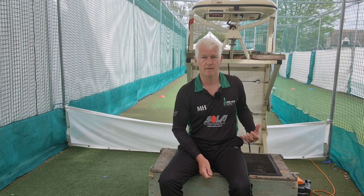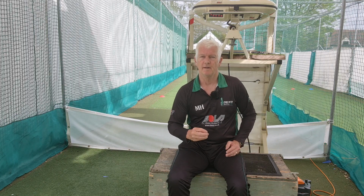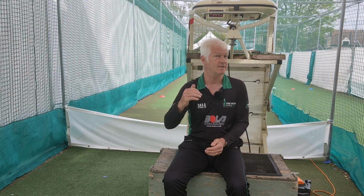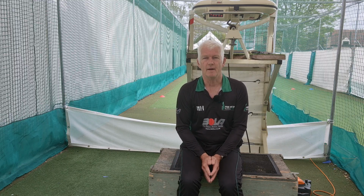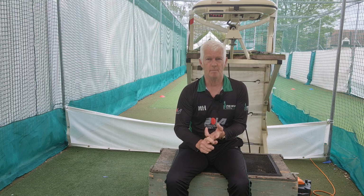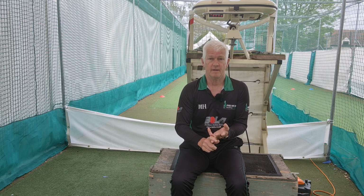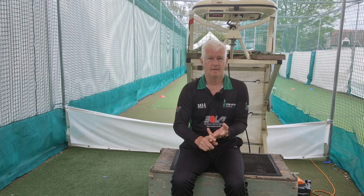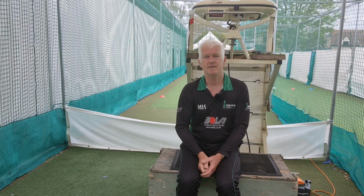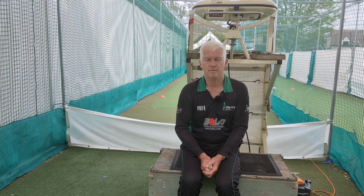And in my experience of using this machine and coaching players, some players that are poor players initially, the more they play the same shot with the right technical input, they start to look natural with some of the shots they're playing. Obviously, to then put those shots into a match situation, that's another step again, which you build up to. But the reason a player can look robotic is because either they've just started playing cricket, or they've had some poor technical input, which has made it hard for them to access the ball and play a shot fluidly. They're learning a new skill, and it just takes a bit of time to get it all falling into place. The other one is someone who's really not that sporty, and they're trying hard to develop their skill level. But generally, with the right input and lots of repetition, a player will start to look fluid and natural.